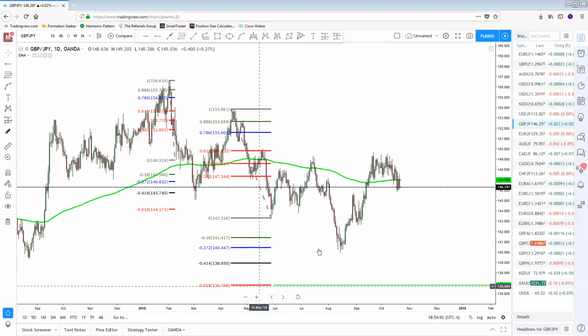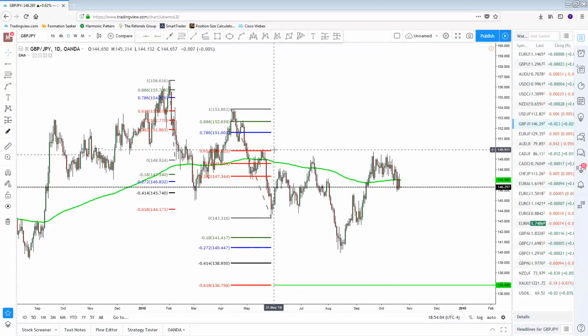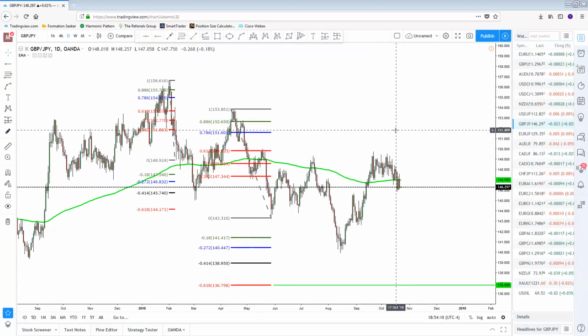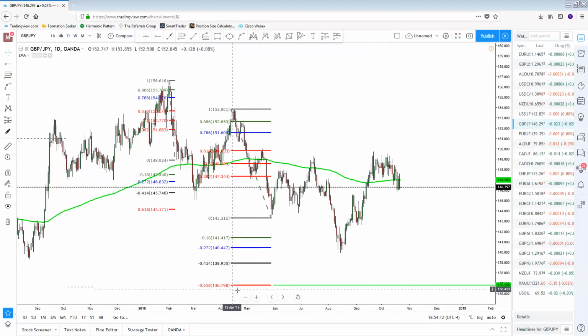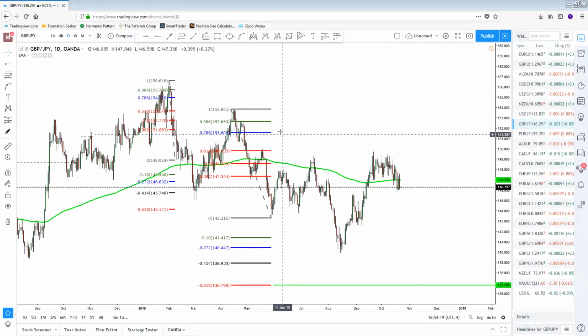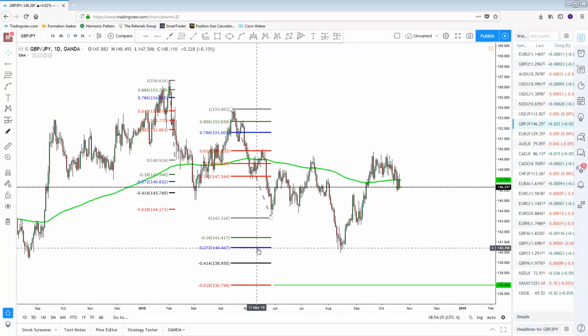So right here is the extension. Since price retraced up, we're still up into the red. We're expected to go down to the red. So I'm expecting price to eventually fall at least to the 136.8. If it does retrace any, and it gets up here into the 786 or 886, then obviously we'll be adjusting our take profit levels down here.